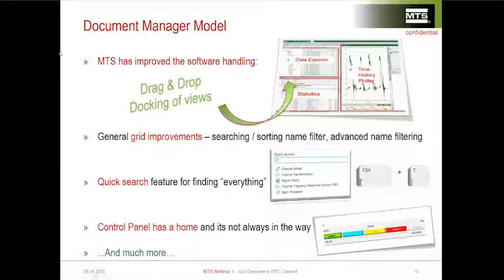The next thing we are going to talk about in our webinar is general grid improvements. We expect that you think our new software will bring, of course, drag and drop, filter functions, copy, paste, refill, whatever a new software might carry along, and we will have a brief look at that. The next thing is we implemented a kind of quick search feature. If you press CTRL+T, you will get a quick launch, which enables, in this case, to search for your tools. So if I type in CNH, it will offer me all the functions or all the tools which are related to these letters.